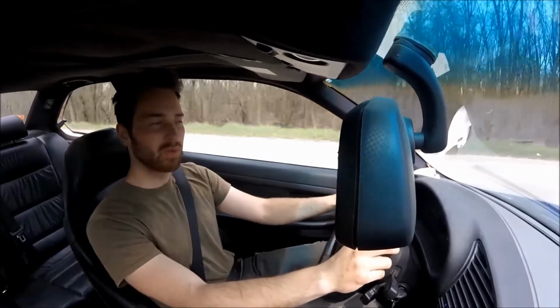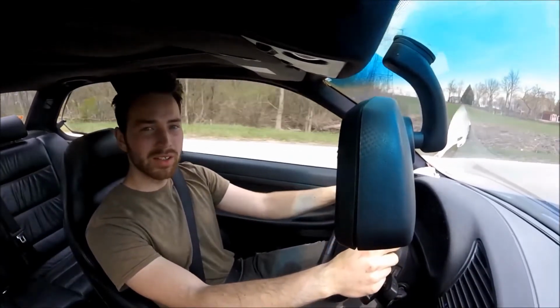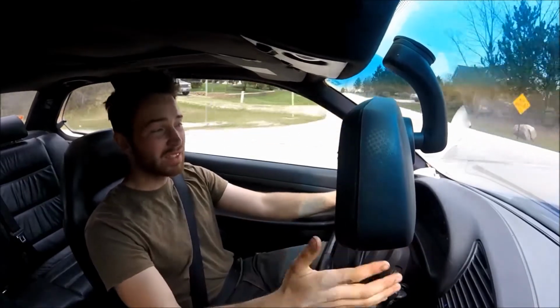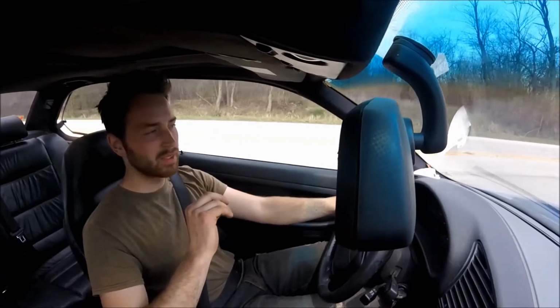The thing is, I'm not sure if I want to keep this one though. I bought this car with the intentions of keeping it, but you also have to take into account I have 2 other cars, and with that being said, there's car insurance and registration and maintenance on those 3 cars. Not exactly sure if it's something I'd be willing to keep. But if I didn't have my other 2 cars, I would probably end up keeping this one. Many people that I've talked to have owned an E36 M3, and a lot of them are looking to get back into one. So there's really something to be said about that. Generally, if you sold one of these, you'll probably regret it, which I probably would end up regretting, and probably will get another one.